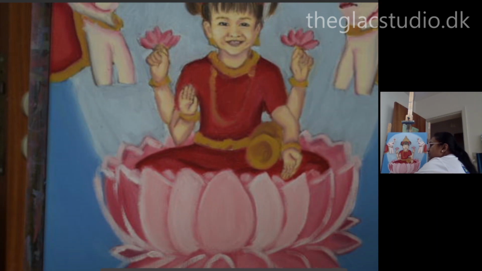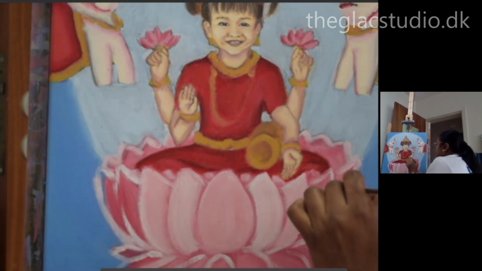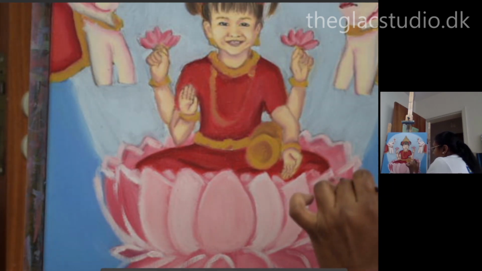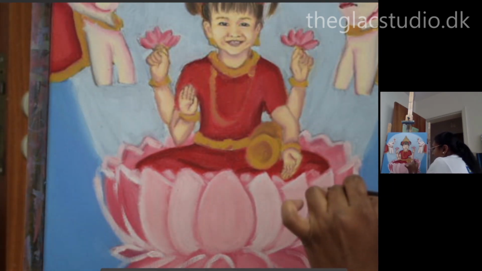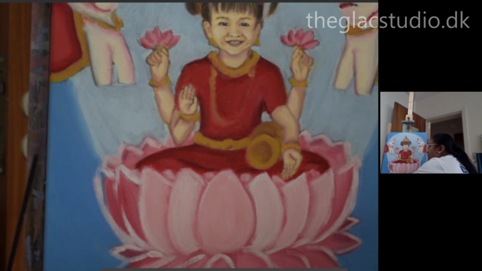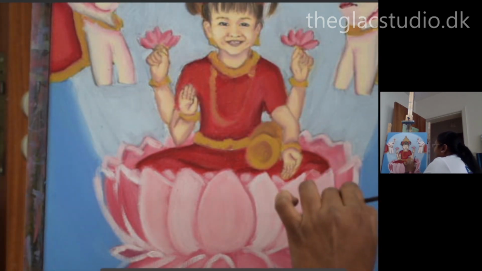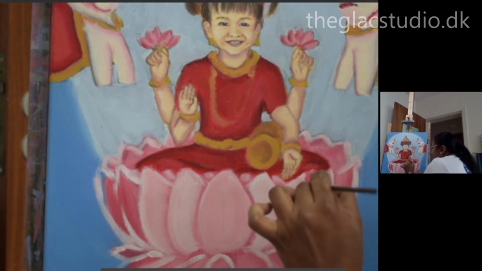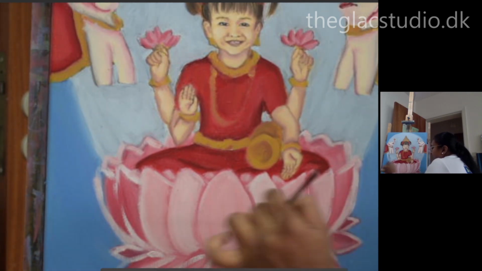Okay, good. So now the petals that are on the sides need to be slightly on the darker. So I'm taking a bit more of crimson and pulling things in. So this shade is turning slightly darker.